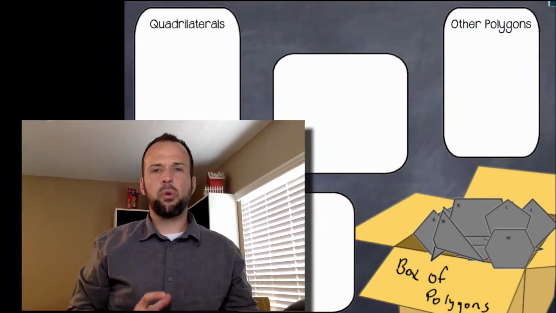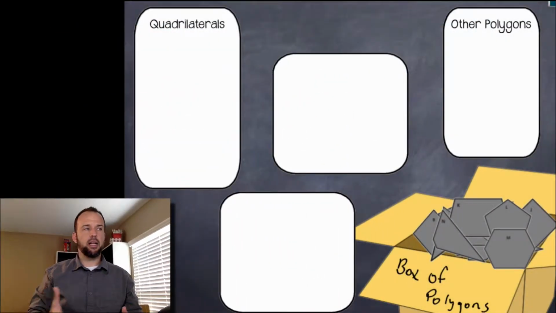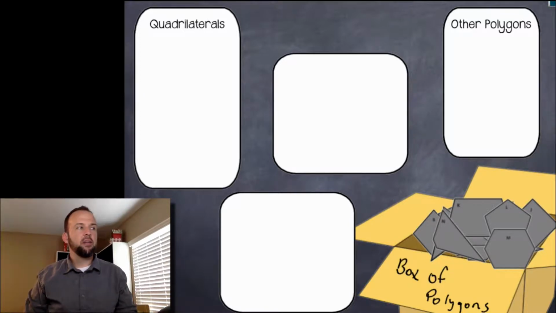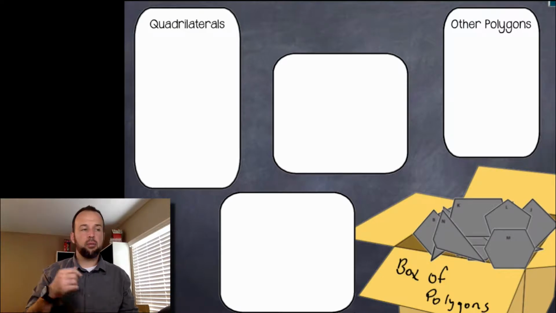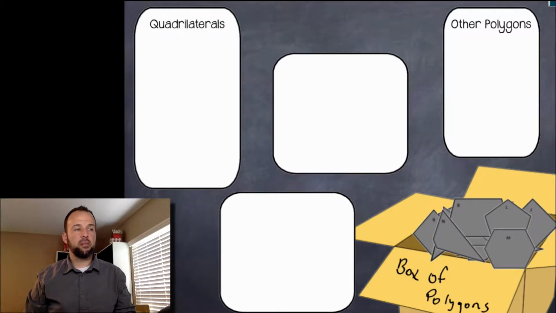When we're sorting shapes, and here I have a box of polygons, we can sort them. If they're just regular polygons, they don't have four sides, they have less than four or more than four, so for right now we can put them in polygons. If they have four sides, we're going to put them in quadrilaterals because that's what we're focusing on today. If you have the shapes you printed out from the module, you can grab those. I'm going to go through my box of shapes here and take a look. So let's look at this first shape, shape M. This shape has 1, 2, 3, 4, 5, 6.